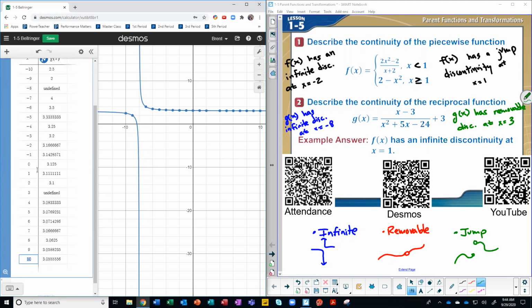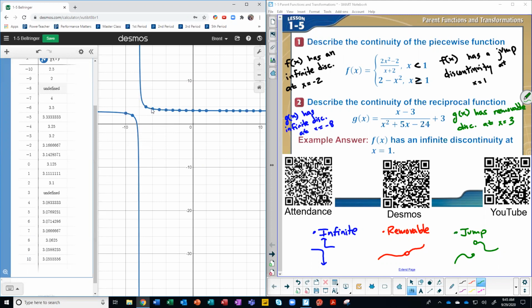As you look at this list, what do you notice about -8 and 3? They're both undefined. Look at the picture, what happened. Anywhere I had an x value listed, it placed a dot. That's x of -10, -9. At -8, there is no dot. Why is there no dot at -8? Because it's undefined. The graph doesn't exist there. So there's no dot.